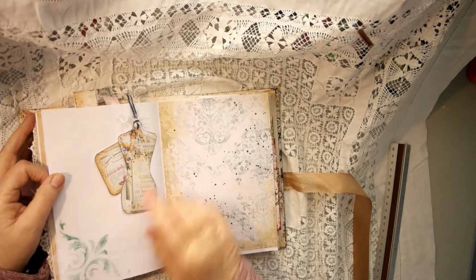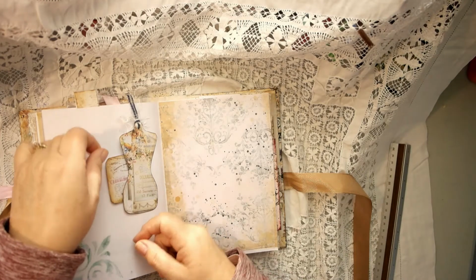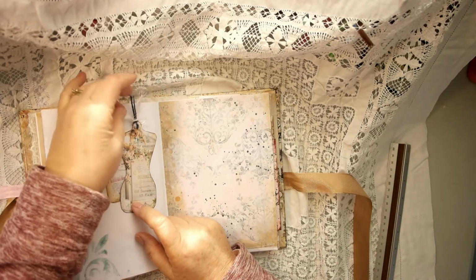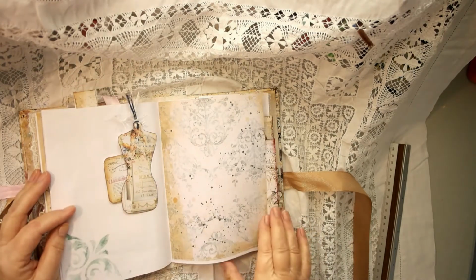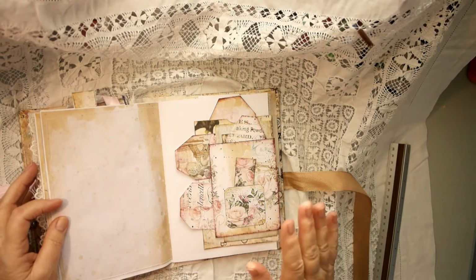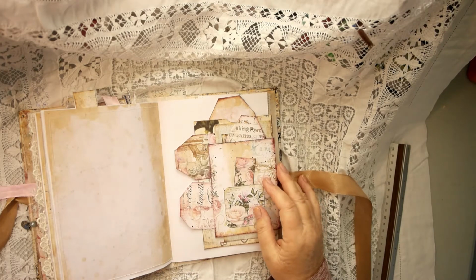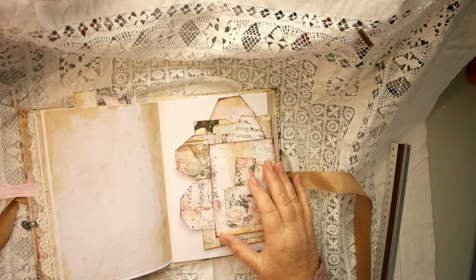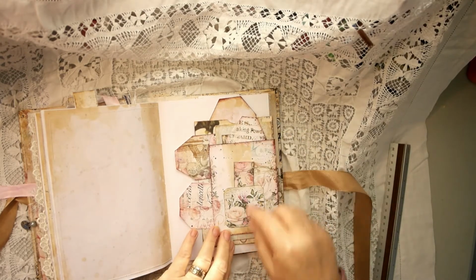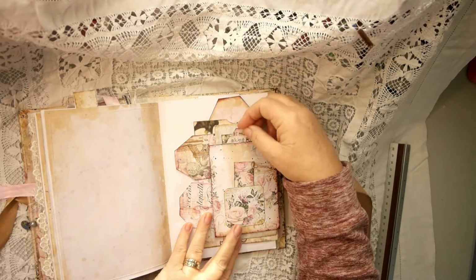Some more stenciling, and again one of the mannequins with tucked behind it is a little journal card, and some blue rope and some more of the eyelash trim there. Some more of the background pages. This is a flip that I've made from a handmade envelope. This has got a tuck spot here. It's got a tuck spot there with a tag inside it.